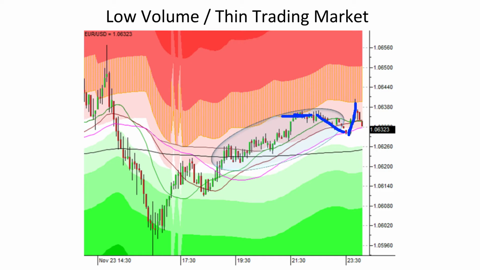something that, not that this one wouldn't have worked out if you were patient. It's just you can expect to sit in these trades that are really low volume or thin market. You can expect to sit in those for quite a while. And typically they don't give you the type of bounce that you're looking for right away.